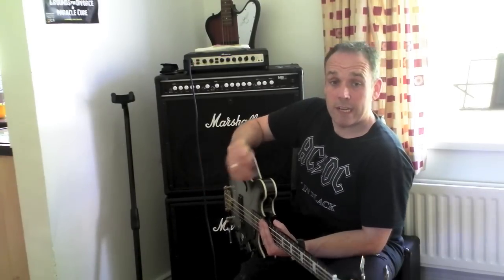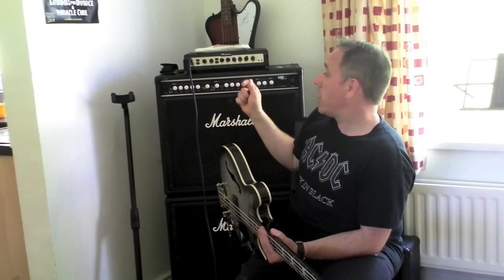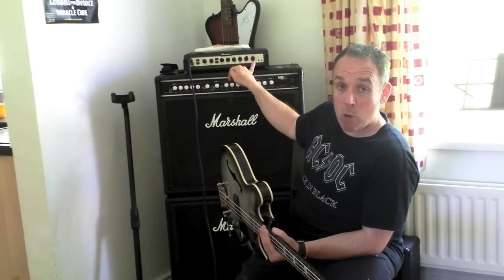of startup procedure, because again, people who are new to this amp, I've read a few concerns about all these lights come on and the fault light lights up, is that normal? Well, it is normal, and I'm going to show you what happens when you go through the startup cycle. So when you flick it on, various lights come on, including this really sexy purple bar across the top here that stays on permanently. The fault light does come on momentarily.